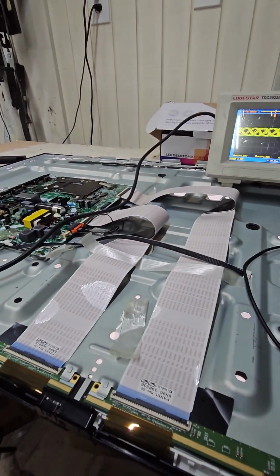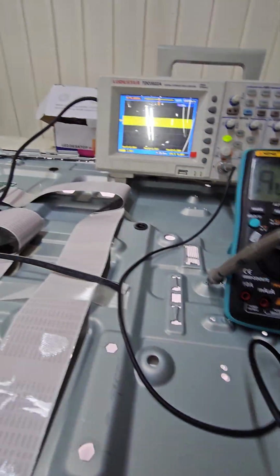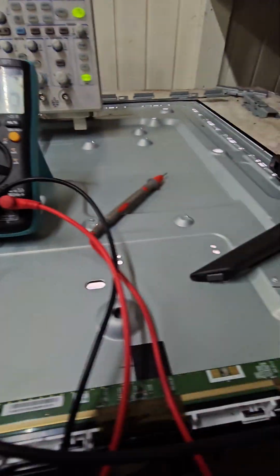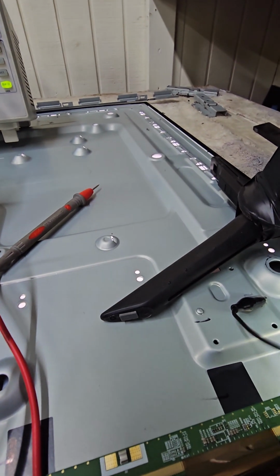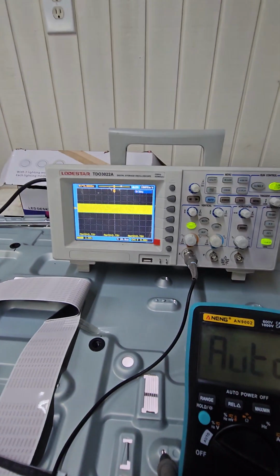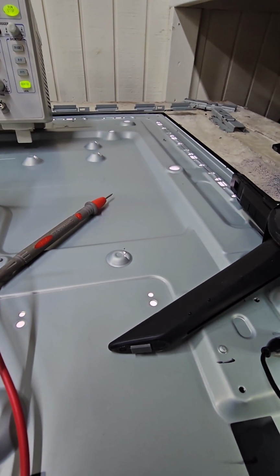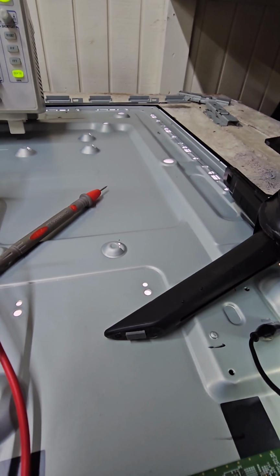Okay, let's continue. Now we open the TV already. It's already on. This is the continuation of my video. Now we can see, we use the oscilloscope. You can see what happened. It's why the picture is flickering.